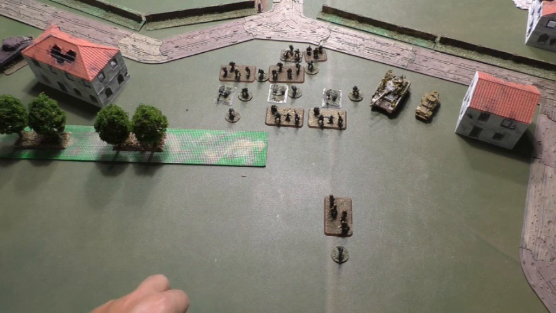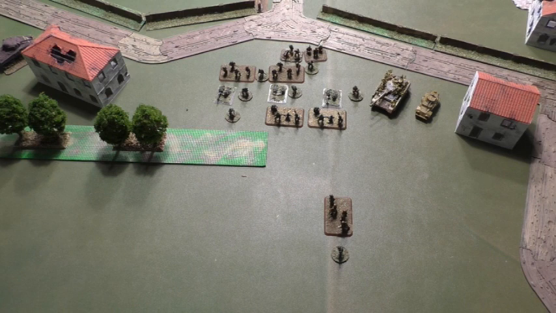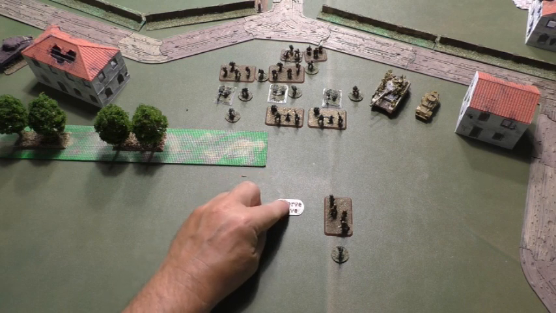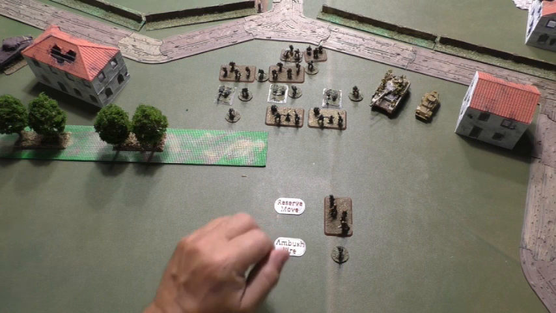Now there are two more orders you can give that you don't see often, called reaction orders. With a reaction order, your unit will stay where it is this turn, and you can give it two choices: a reserve move or an ambush fire.